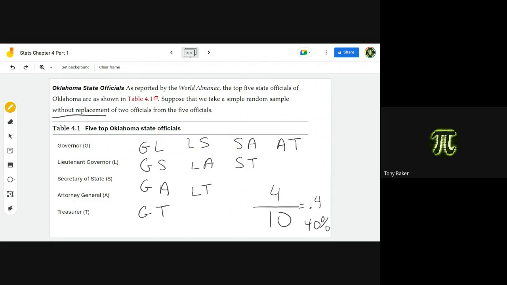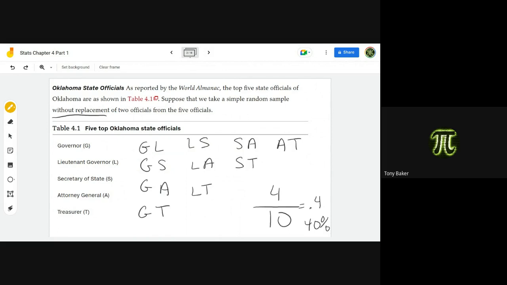Now, if they all came out to be 4 out of 10, I have 1, 2, 3, I have 5. That doesn't add up to 1, right? That's okay. We'll talk about why that is the case a little bit later. Your probabilities do not always have to add to 1 if certain conditions apply, because we're choosing 2 different people in each option.